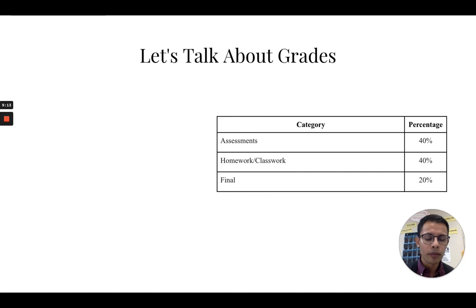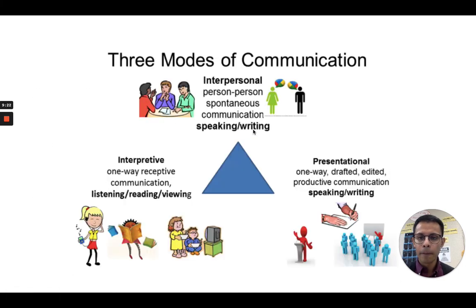Grades, well, assessments 40%, homework, classwork 40%, finals 20%. The assessments category includes the 3 modes of communication: interpersonal, that they can speak one-on-one, whether it be writing or speaking spontaneously without really thinking about it. Presentational is when they actually have the time to produce a draft, edit it, and then be able to present it, whether it be speaking or writing. And interpretive, working on how well can they understand, for example, a text in Spanish, or listening to someone speaking Spanish.